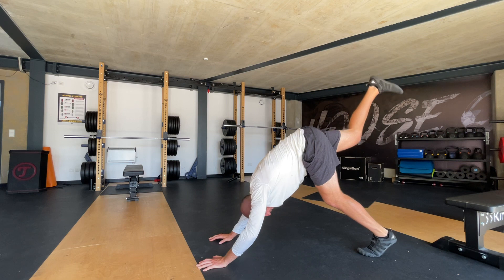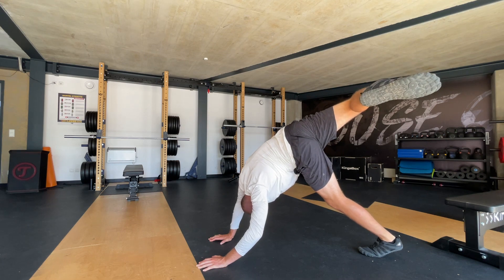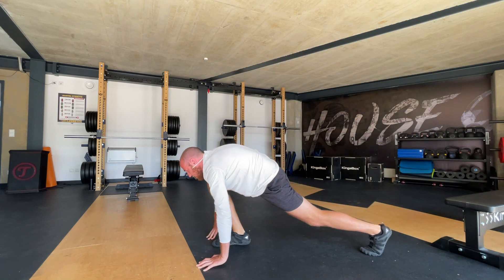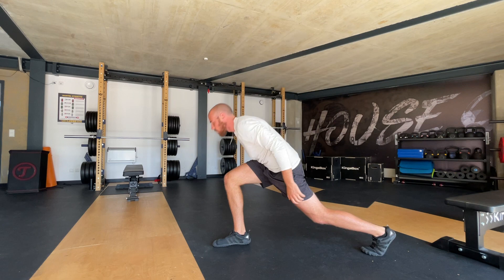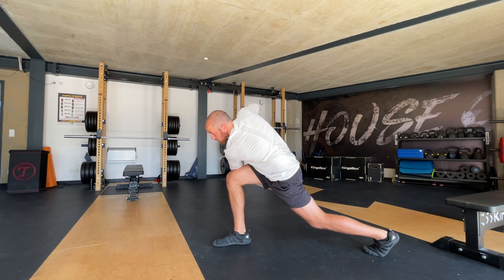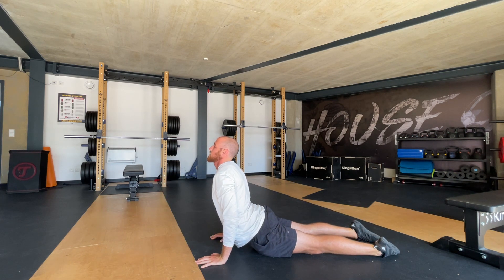Now the same thing on the other side. Right foot up, knee to nose — three times. Three-legged dog on the right side, opening up the right hip. Step that foot in between your hands, lift up, hands up. Chest forward and back, forward and back, forward and back. Now place your hand in the middle — prayer — rotate it, press those hands against each other, really create that length. Hands on the ground, right foot steps back, chaturanga — slide forward, halfway down, press up, rotate the feet, down dog.